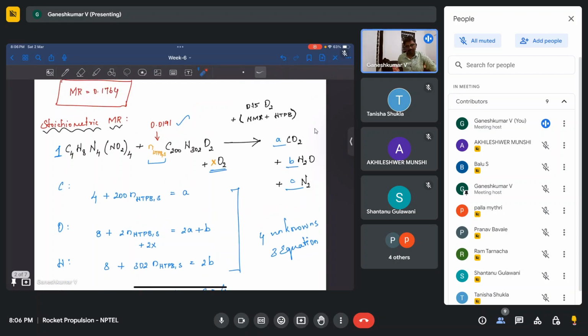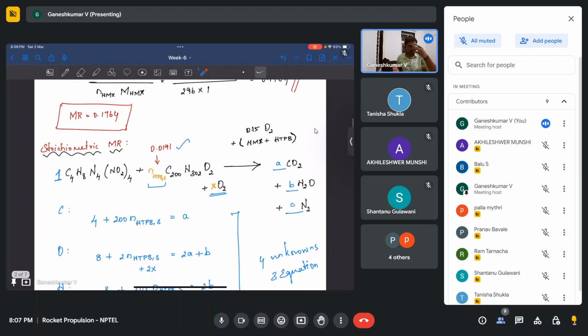Anyway, don't worry about it. You may not be able to get a stoichiometric mixture ratio. That is evident, because we cannot add oxygen, since you cannot have a propellant that way. This kind of propellant is used in rockets, especially solid rocket motors, and there we don't have an additional oxygen supply. So if this is the configuration, it's fuel rich and you cannot fully oxidize it at all.